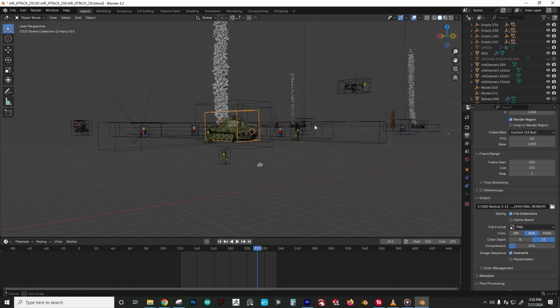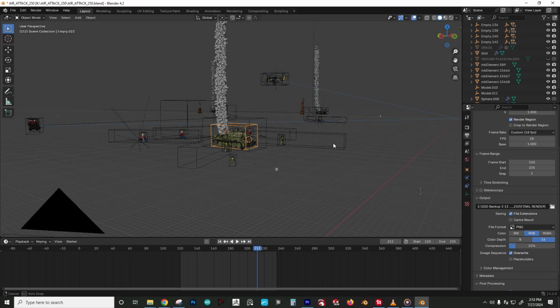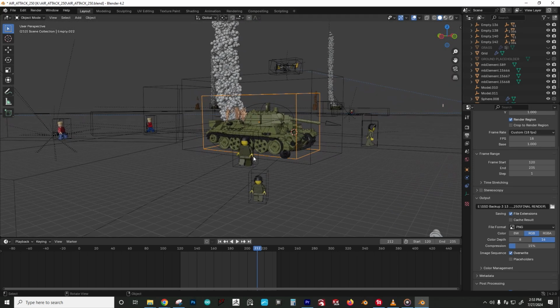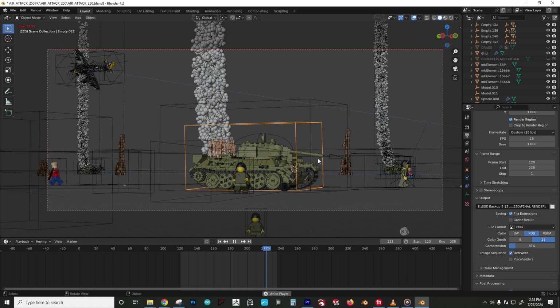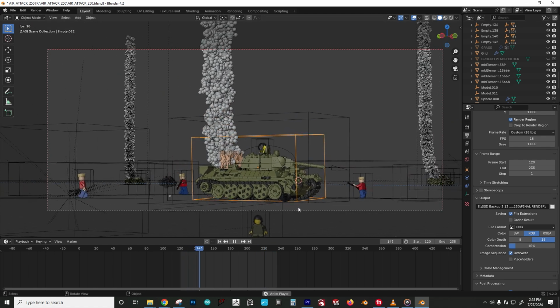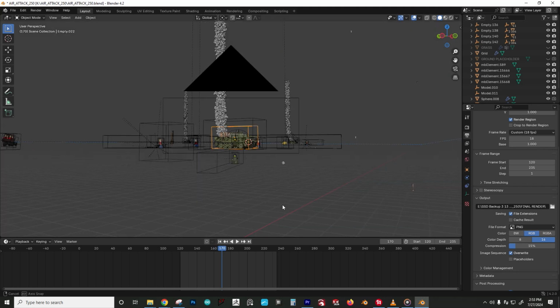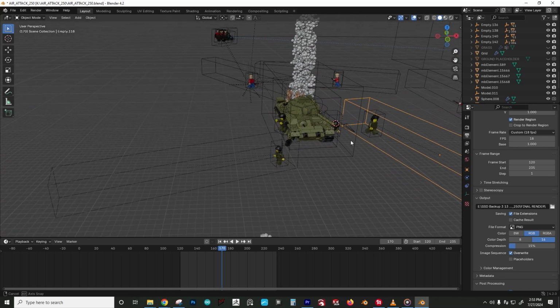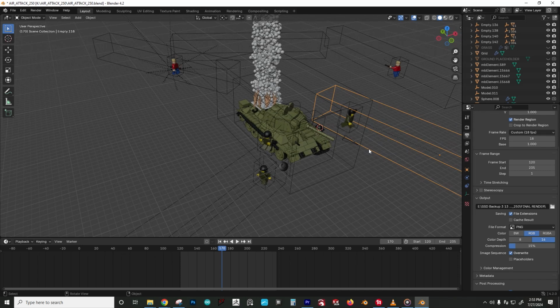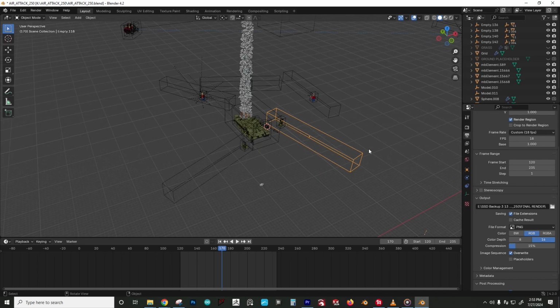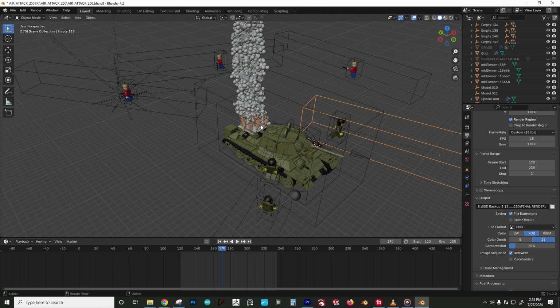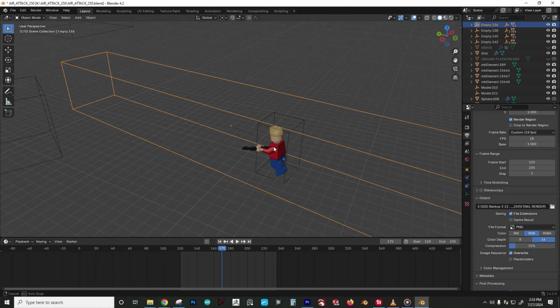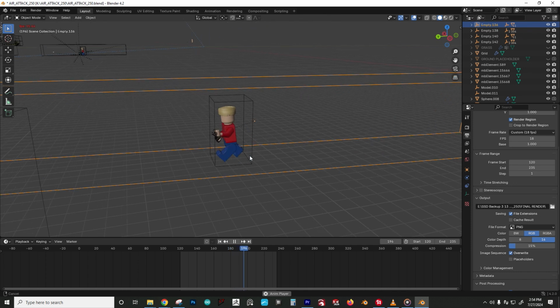There we go. So now I like to just animate with a very clean workspace. These are just some of the characters. Sometimes I get really lazy too. I love animating, but sometimes I hate it when you're trying to animate so many people by hand. So what I did here is I animated a whole walk cycle like that.